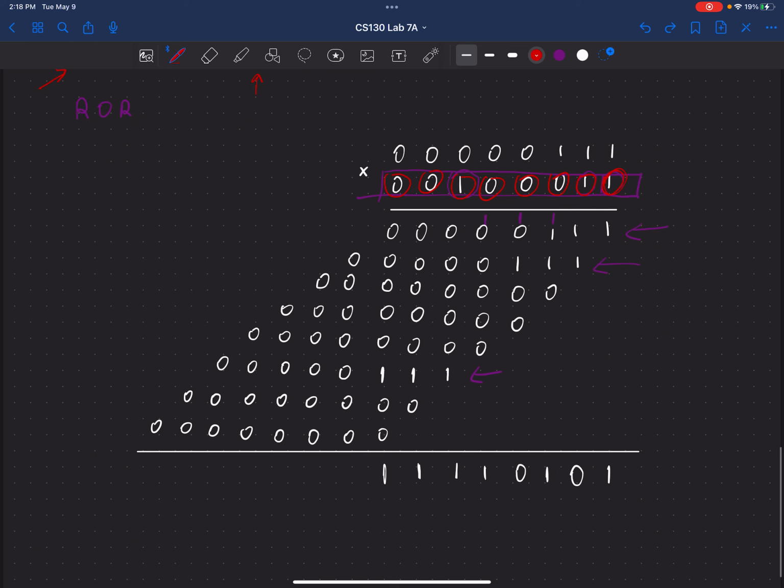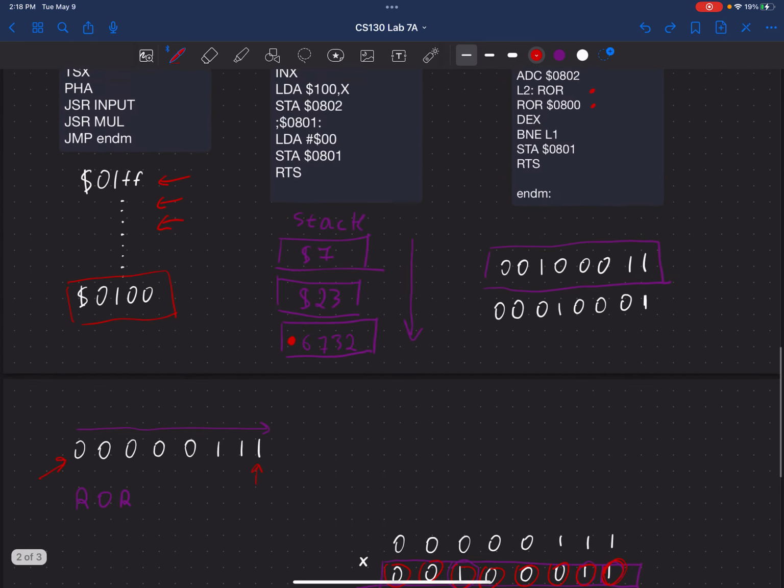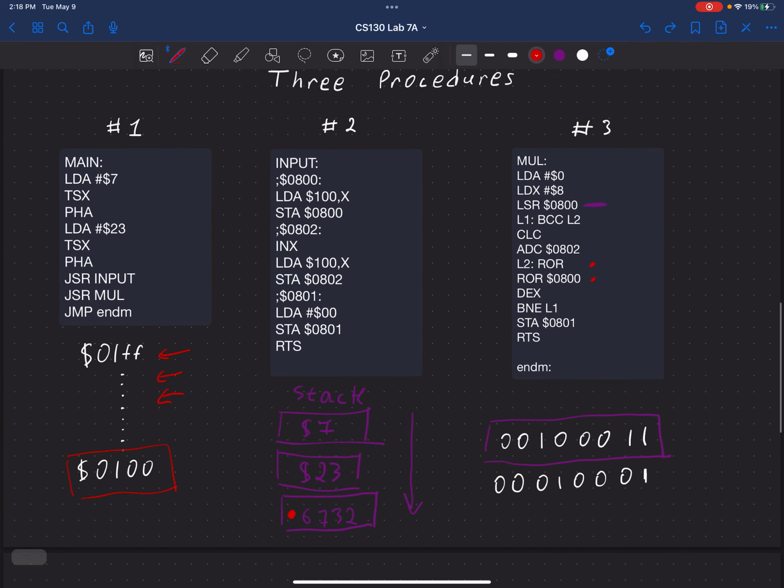But what doesn't make a whole lot of sense is that the accumulator is also being rotated right. Do you see this code? This piece of code literally just rotates the accumulator. And when I say rotate, we know what it means, right?